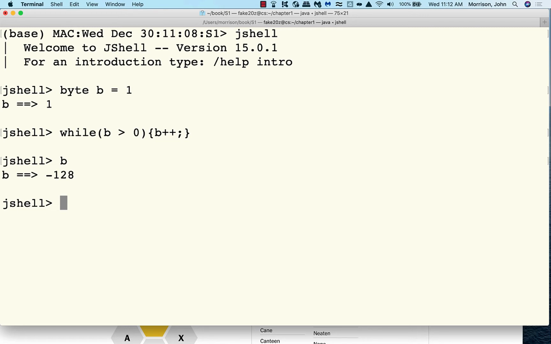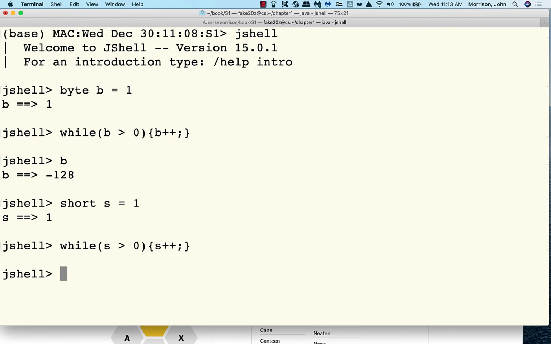Now, the second primitive integer type is short. And we're going to do exactly the same thing here. We're going to say while s is greater than 0, s++. Let's see what we can learn about this thing. That's a familiar looking number.